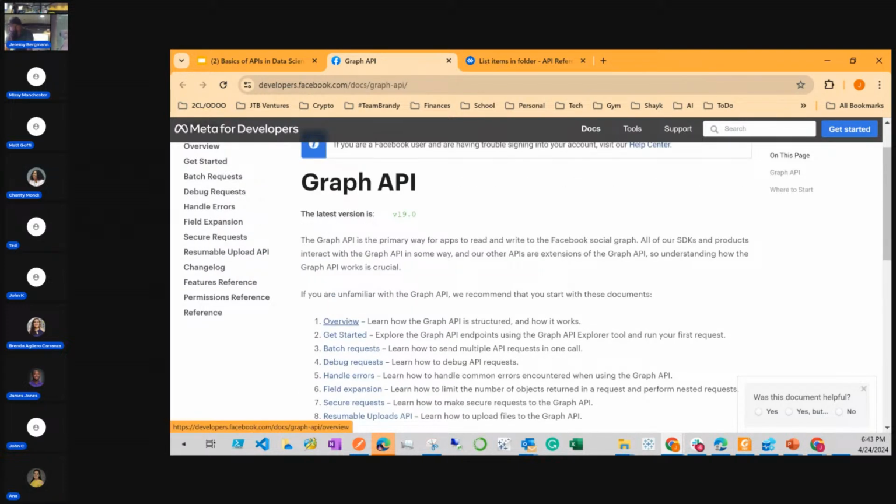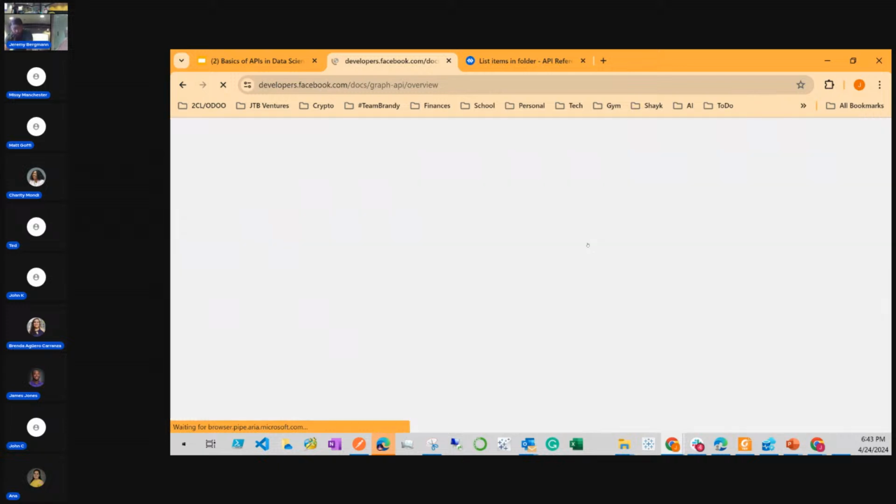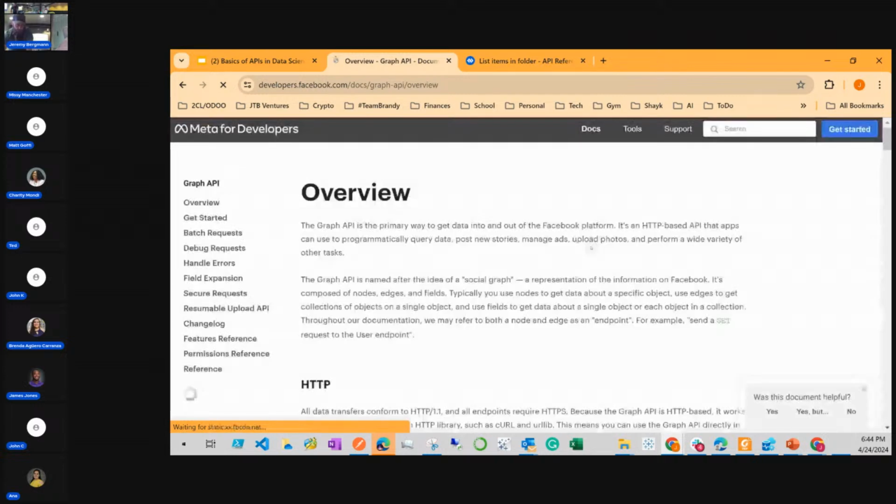I believe their Graph API is the Facebook social graph, so your closest friends and everything, who you communicate with the most, because there's all sorts of information reports that they capture about you.